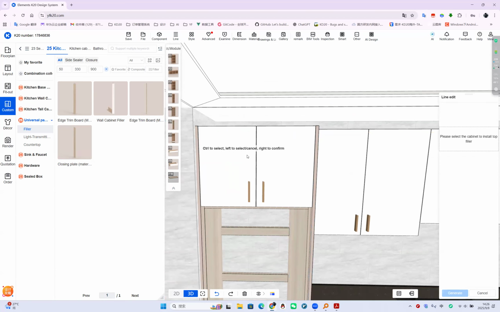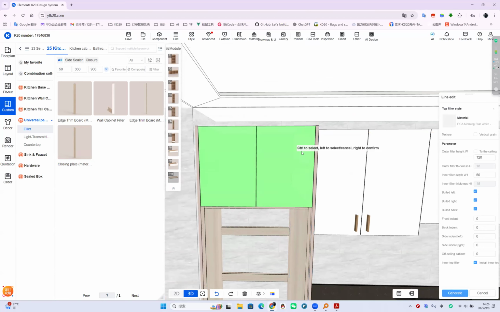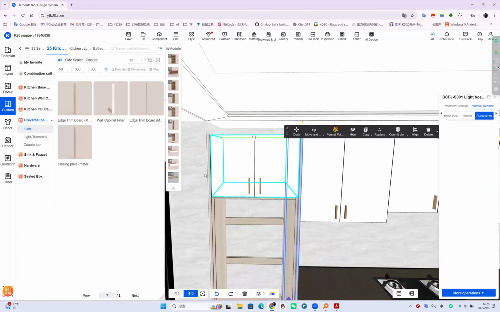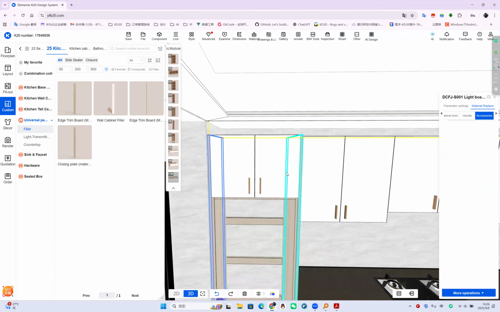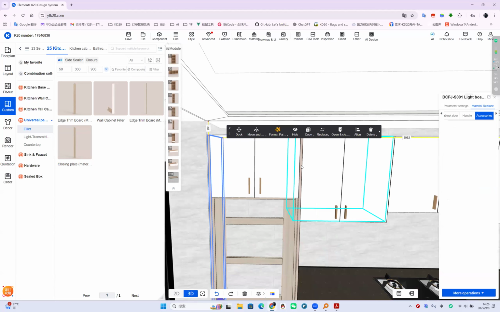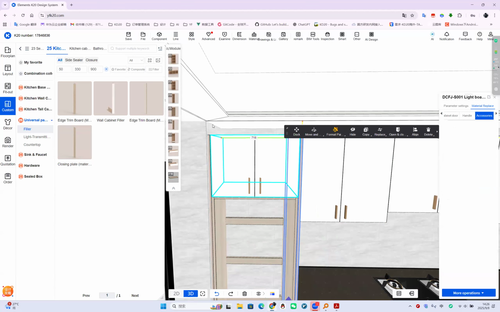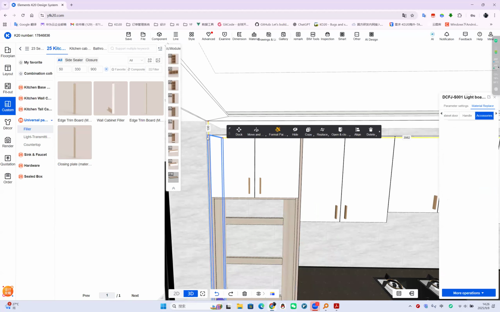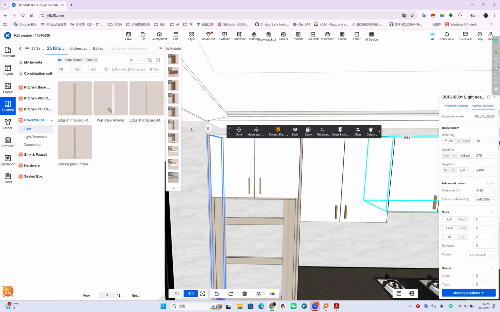We choose this one first, and then because these two panels, we cannot add the ceiling filter on this panel, so we need to extend the height by 100.